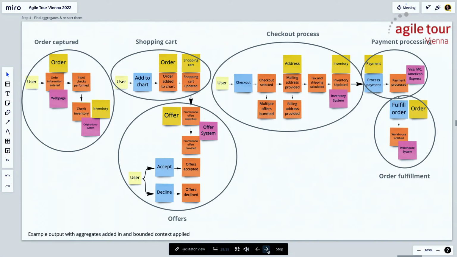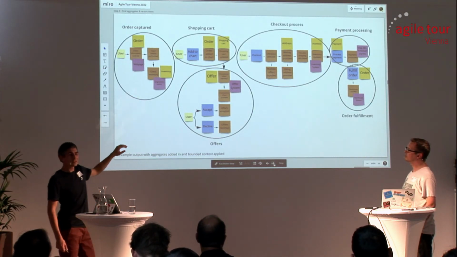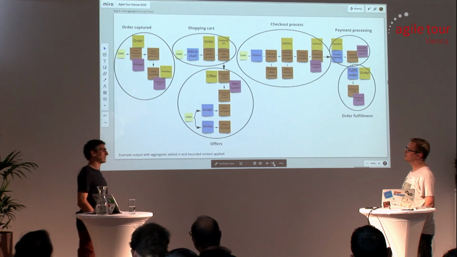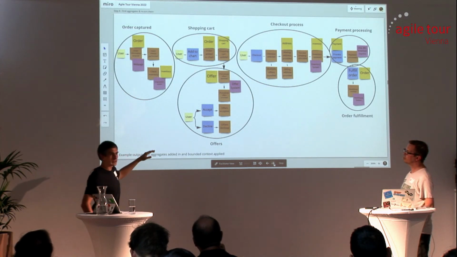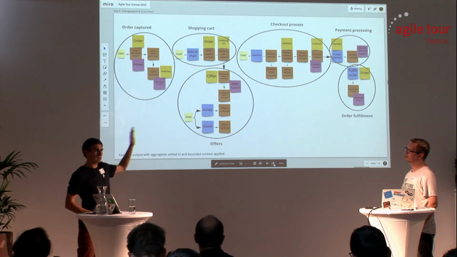And in the end, we will get something like this big picture. So it's similar to what Martin showed us. We have some kind of groupings there. We have some payment processing, some order fulfillment. So this is where we are in the event storming, at the point that we have the bigger picture. What should happen, what is happening in our systems.